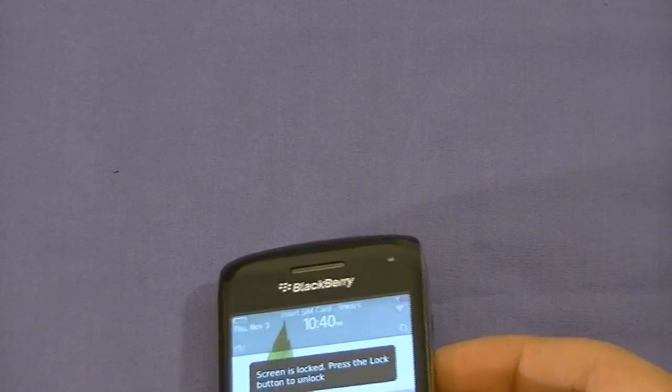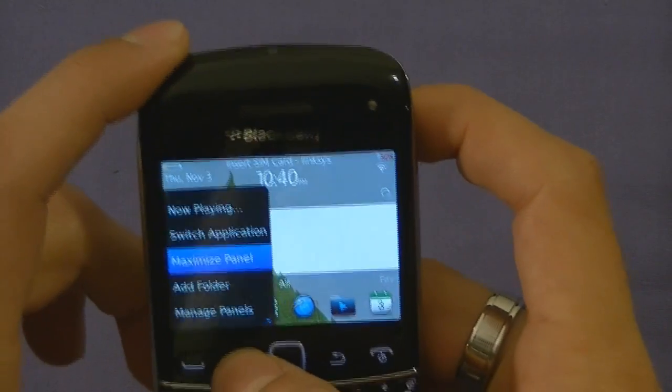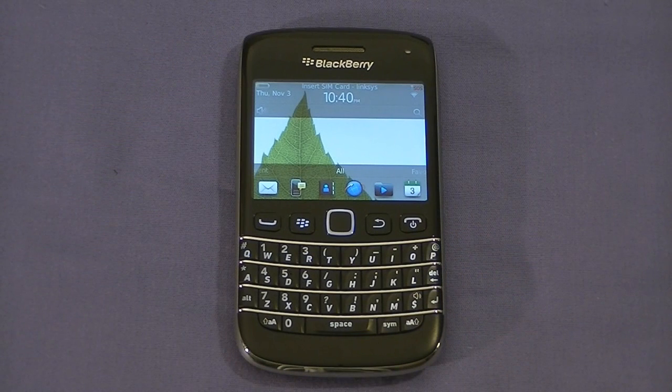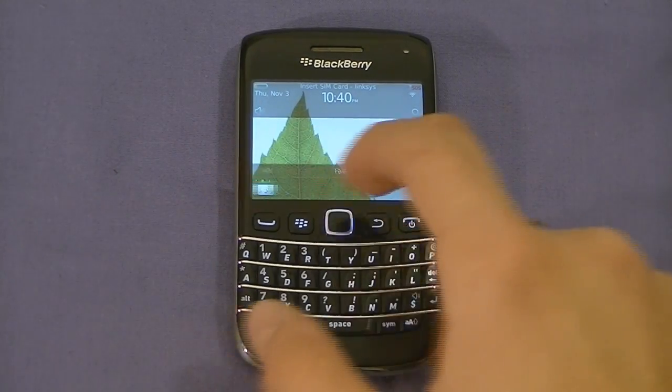So there we have it, brand new from RIM, the 9790 Bold. I truly believe it deserves a spot up there in the Bold family, and there's nothing really to complain about. I mean, it's very smooth in everything from audio to video. Music playback is great, especially for embedded music files on the phone. Expandable memory with 6 gigs of onboard storage. I mean, it's a screamer. And with a 1 gigahertz processor and that much RAM behind it, you should be able to make use of this phone for anything you really want to do on BlackBerry.